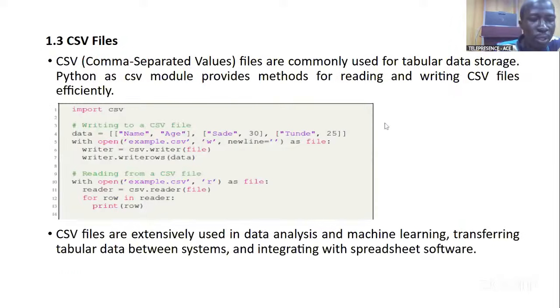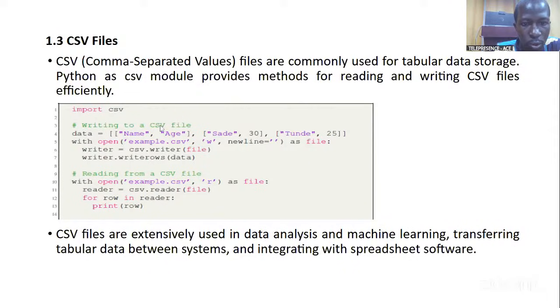Okay, the CSV files now. For people already used to using Python for data science or data analysis, CSV should not be new to you, and I'm sure of that. These are files commonly used for tabular data storage. Python's CSV module provides methods for reading and writing CSV files efficiently.